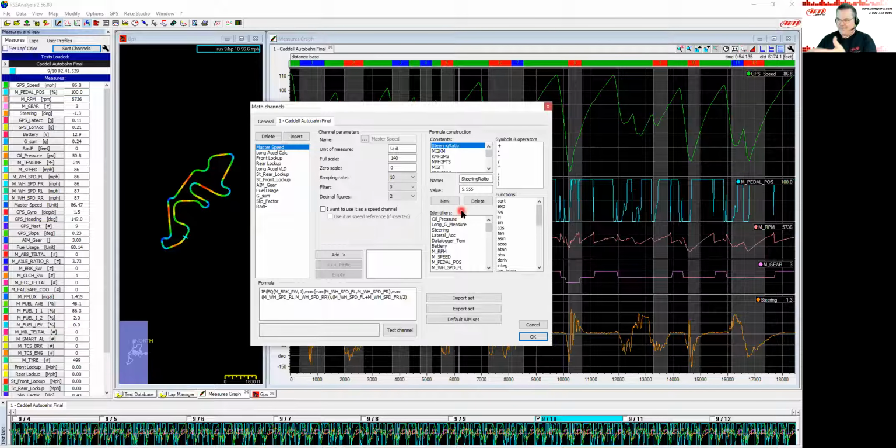What maybe the user or Cameron was talking about as well is that these identifiers are channels as well. The order right here is all the channels that are available to you, and it does not change with the sort channels that you did in the main window. So there are 2 different varieties of answers for the same question, right? These are your channels, these are your math channels, these do not change. Okay, let me cancel out of that.